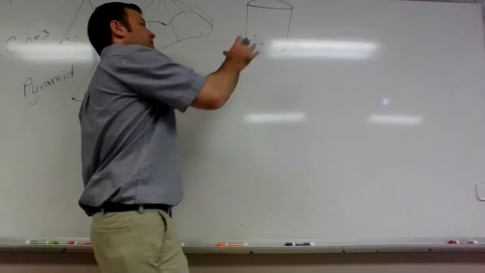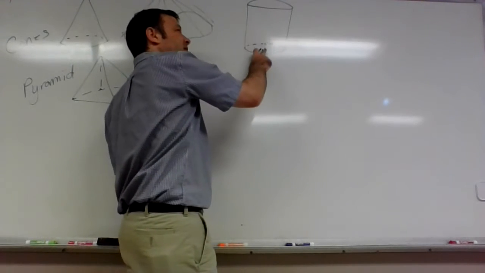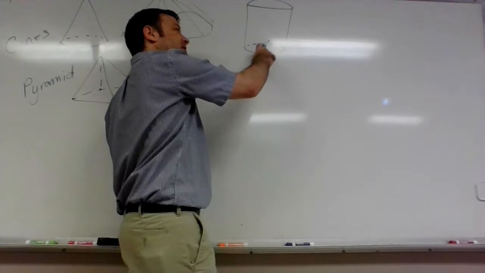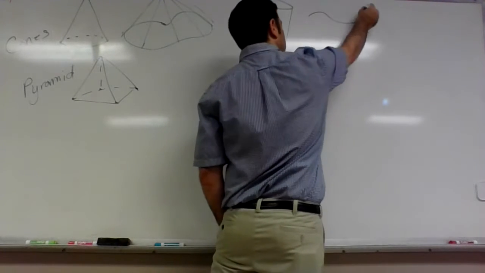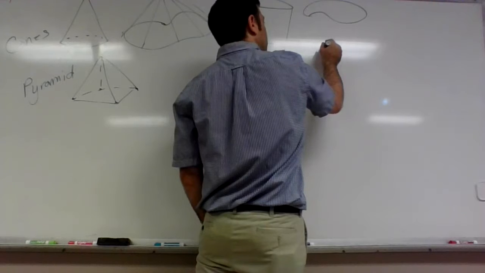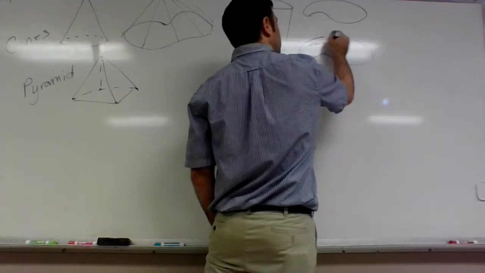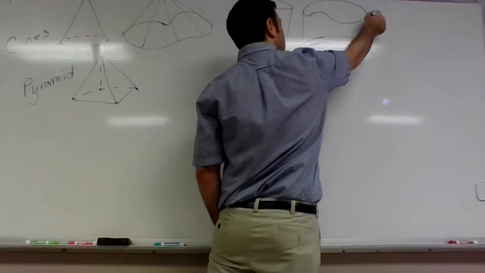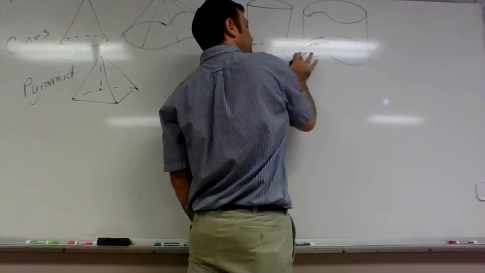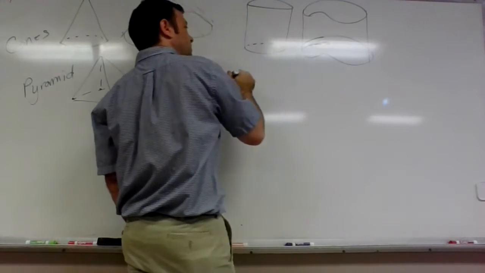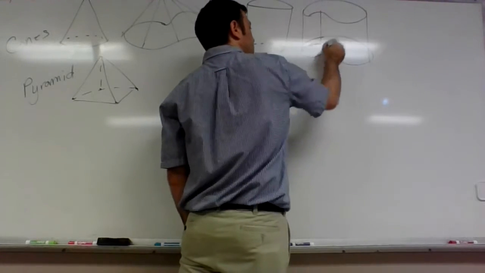Yeah, it should be perfect. Now normally they look like circles, but by the book's definition, it can be any shape. So they are supposed to be identical. Those can be hard to draw identical. Just use your imagination there. If those were identical, this would be a cylinder. Connect.